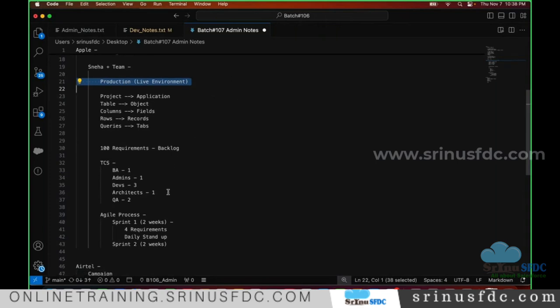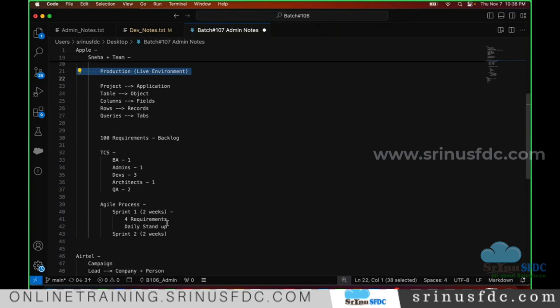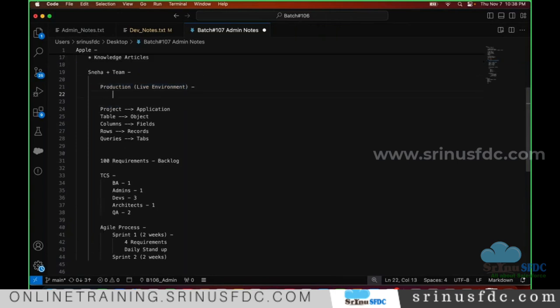So that's why we need to work in a sandbox. A sandbox is a test environment which is created from production. From production, sandboxes can be created. Our next topic: how we create that sandbox, what are the types of sandboxes, how to log into a sandbox, and when there are multiple sandboxes, how we know which sandbox we are going to log in to. Those points we will discuss in our next class.